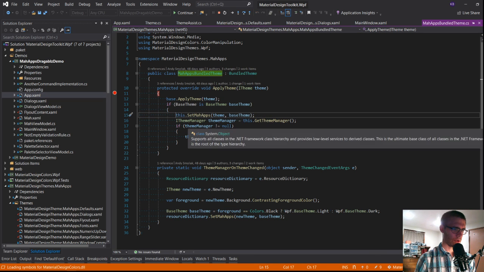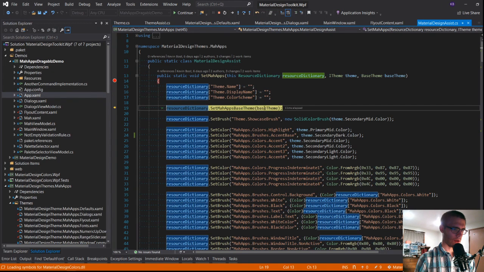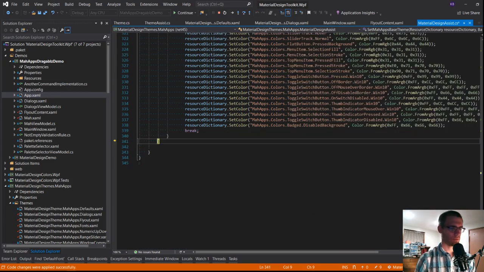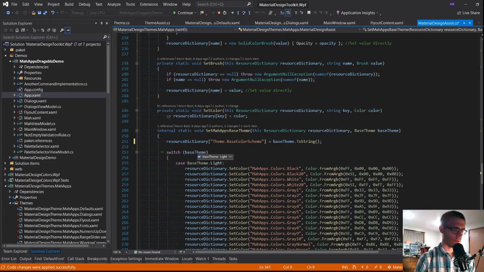Set MahApps. It should have set up a bunch of theme colors. So it does a whole bunch of stuff. There's an extra semicolon there, not sure why. Because some moron said it. We won't mention his name. Ooh, the base theme.